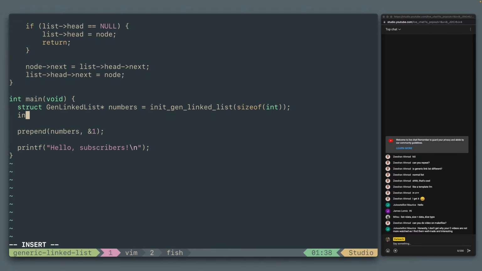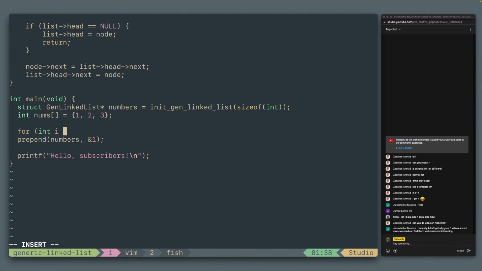Okay, so it's going to be int nums equals 1, 2, 3, and 4, and i equals 0, i less than sizeof nums, no, that's going to be divided by sizeof int, i plus plus.